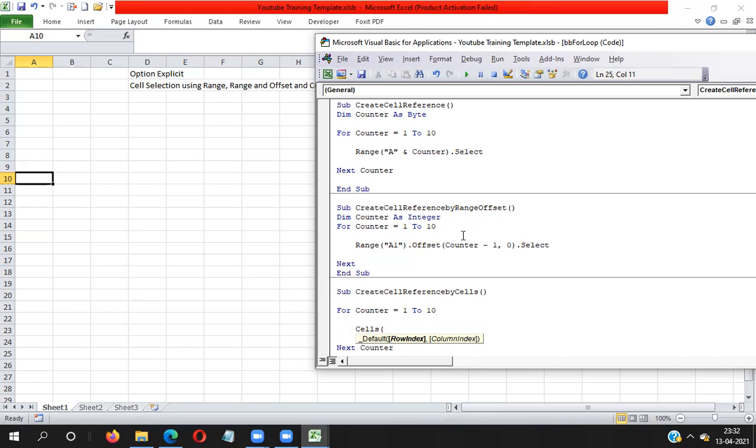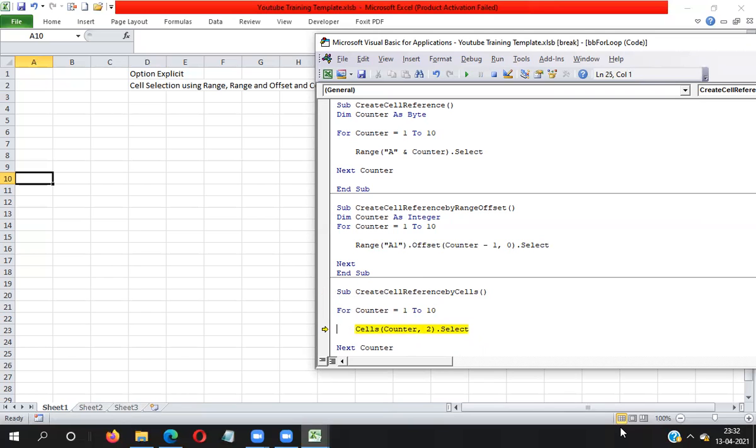For the row index I have to pass counter. Column index means which column you want to move your pointer to. I want to move my pointer to column A, so I will have to write 1. In case I want to move my pointer to column B, then I will have to write 2. Okay. Dot Select. Now your code will work fine.